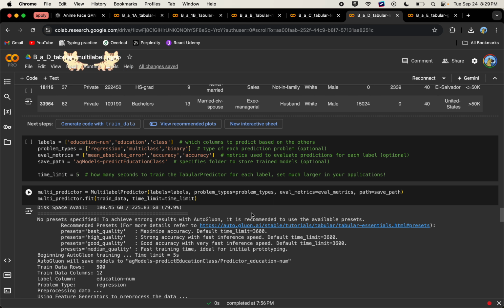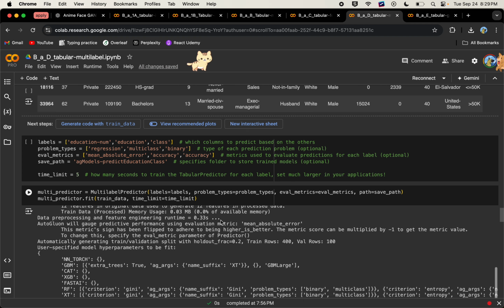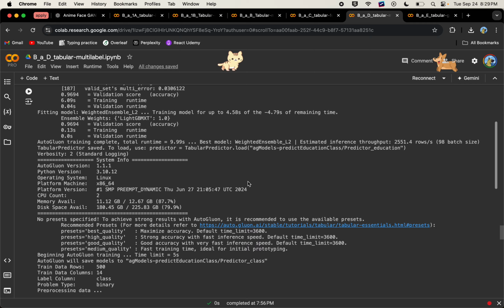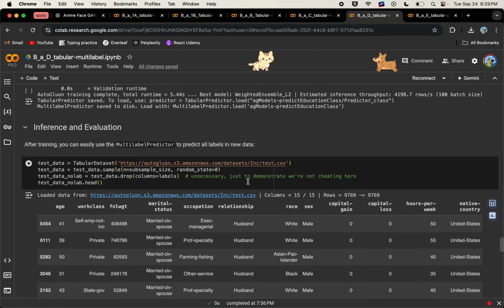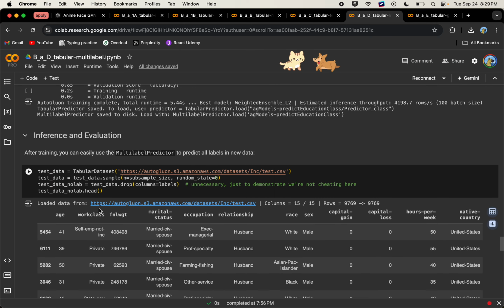Labels and other things will be the fitting model for the train and the time related, where these will be fitted here. Once the fitting is done, then the inference and evaluation will be done. So again the data set will be loaded, and we are not cheating here, it is unnecessary, just to demonstrate these files.